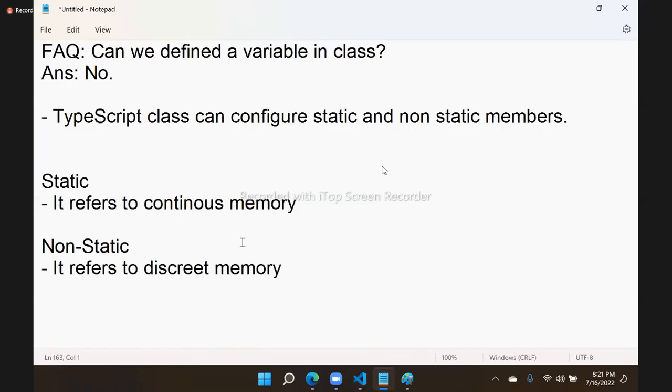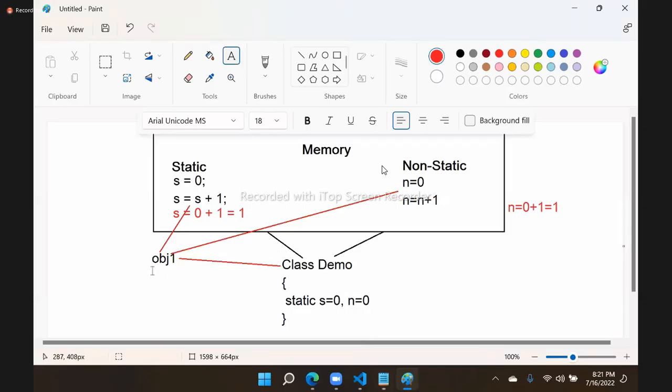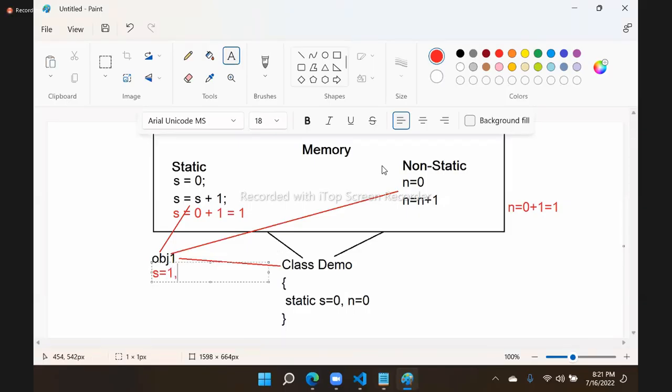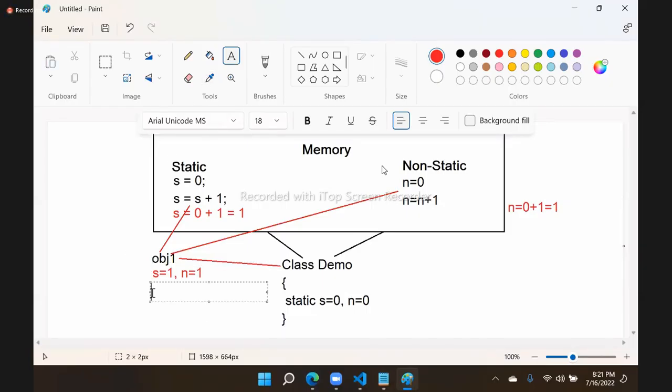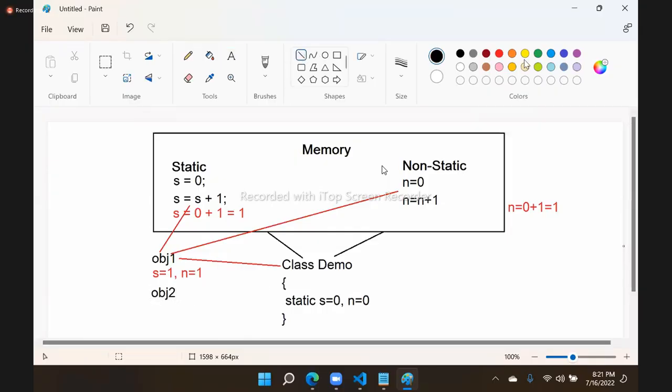So for object 1, S equals 1 and N is also 1. Now you create another object for the same class, obj2. It will use the static memory and non-static memory.